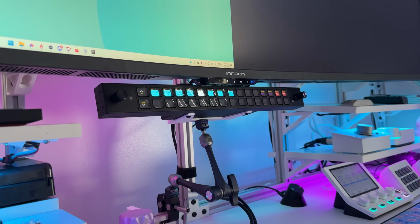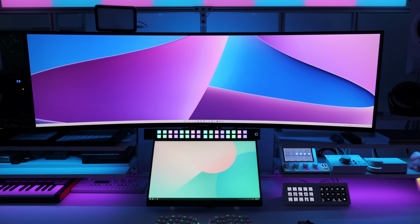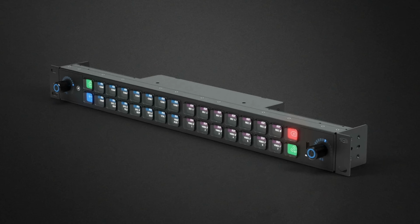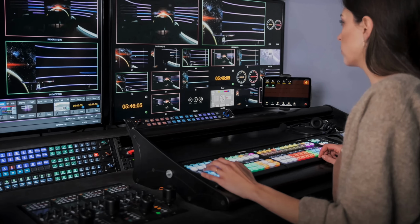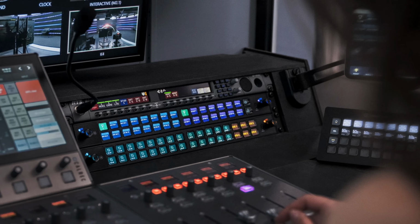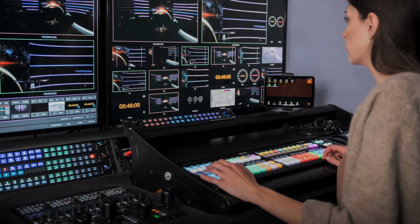One of the things that I didn't get as far into configuring and testing before I finished editing this video was the Stream Deck Studio. If you didn't already know, Elgato released this monster back in 2024. It is a Stream Deck, but aimed at a different group of people. This isn't your typical Stream Deck, and it isn't meant to just sit on a desk for an everyday gamer or streamer. This is a production industry professional targeted device, and it has a bunch of additional features and functionality that are geared towards those people.